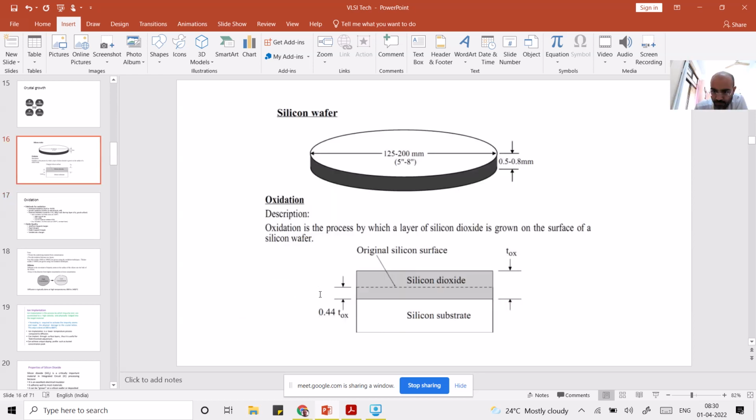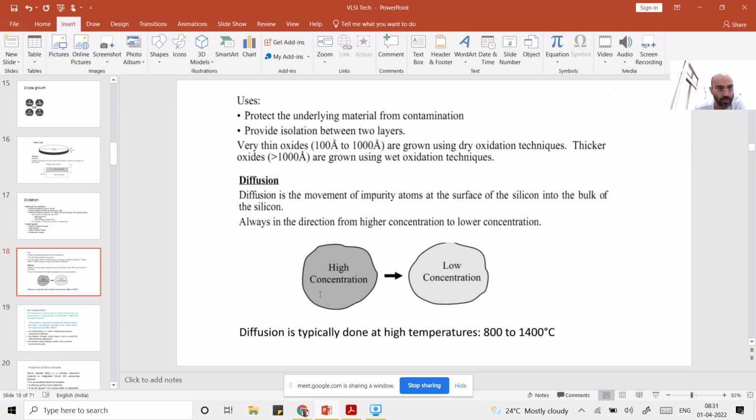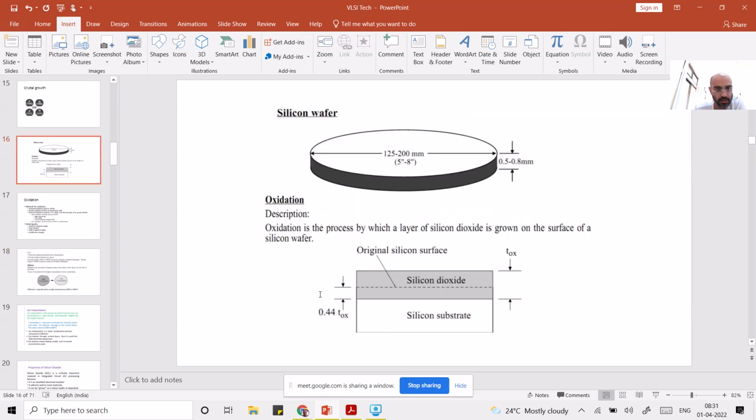Apart from that, I'll keep the presentation in this mode only, because if the slides are not changing, then it's an issue. Is it properly visible now? Yes, sir, but the first slide is there. Still it is not changing. I think it changed to that silicon wafer one. No, I brought it to this slide. Okay, now you see it is changing again. Okay, now I brought it again to that particular slide.